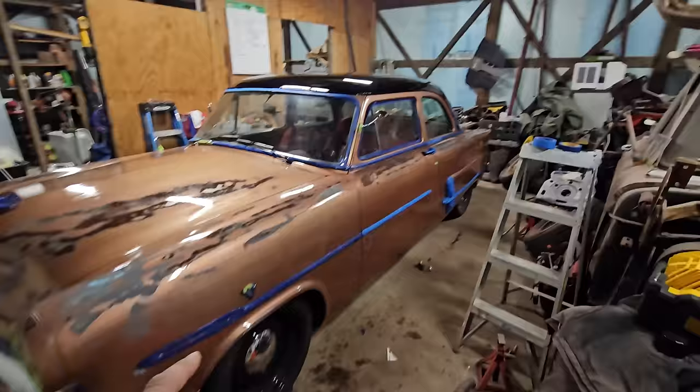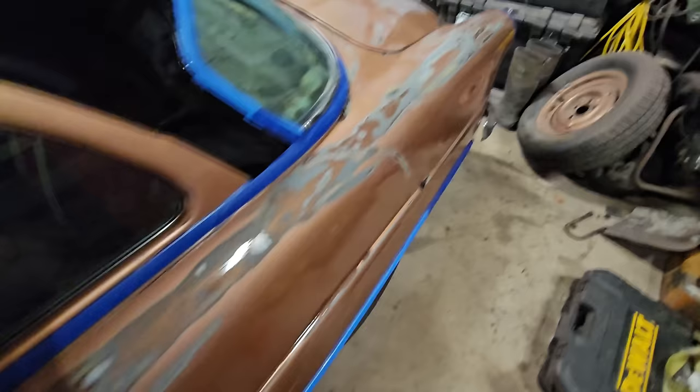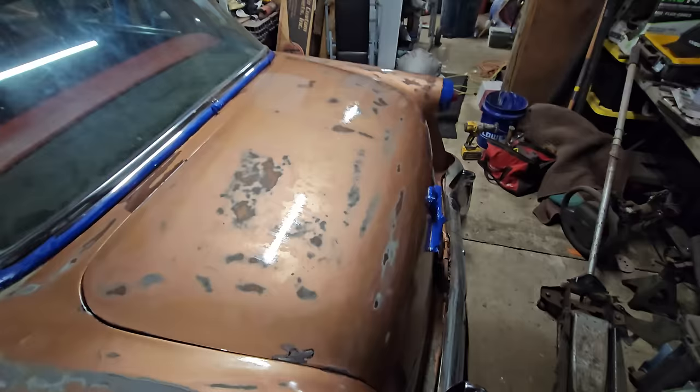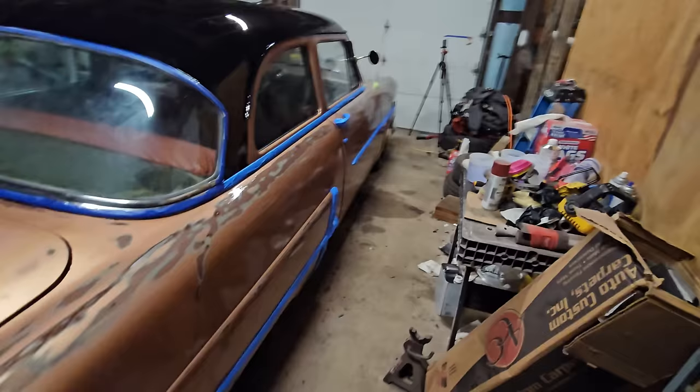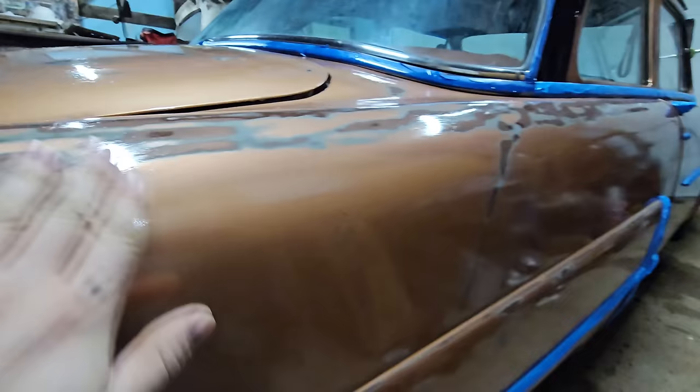So this is almost dry. It's been about 45 minutes since we put it on. Basically, it's nice and thick. So I'm thinking if we really wanted to, we could take a wet sand to it and then go ahead and hit it with the buffer. I think we could get a really good sheen out of it then. But in all honesty, I think as of right now, this is as good as we're gonna get, which is significantly better than what it did look like.